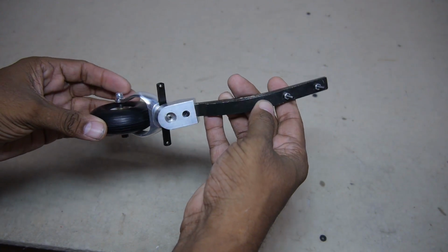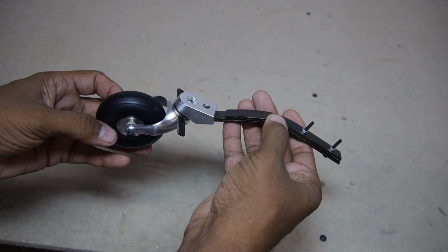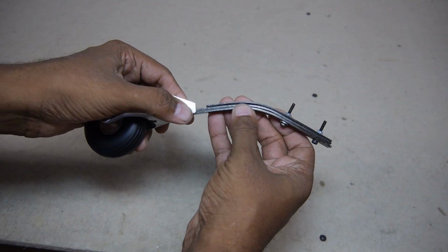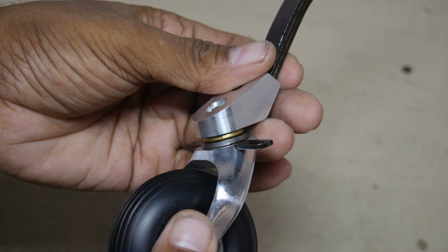The real gem in the kit is the tail wheel assembly, a beautifully machined part with ball bearing pivot point and functional metal leaf springs. Yes, this will do quite nicely.